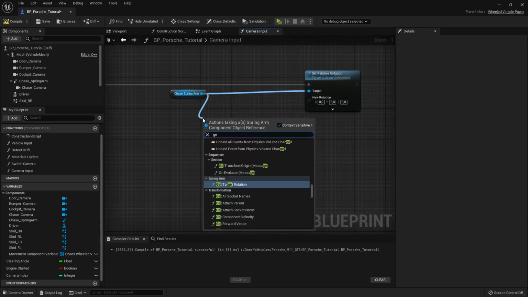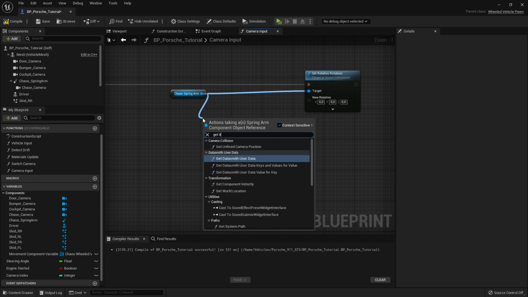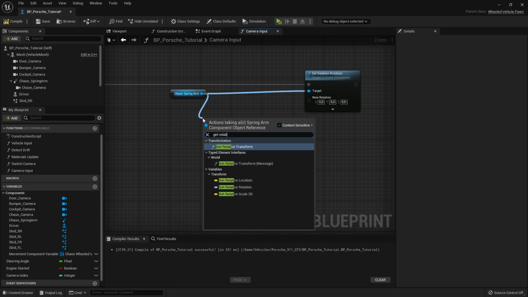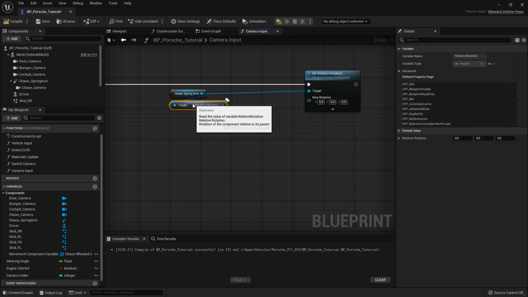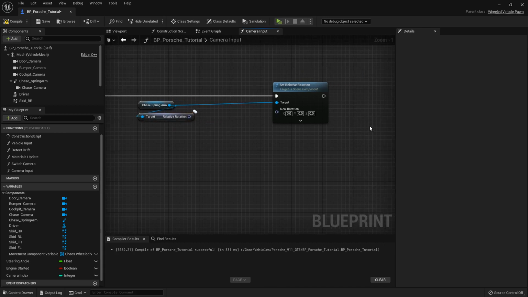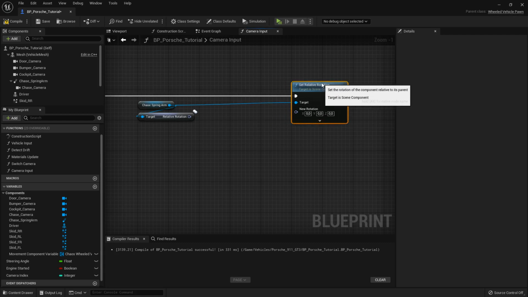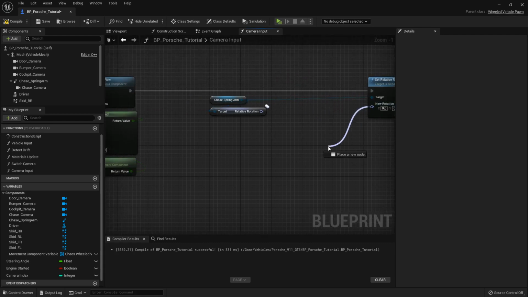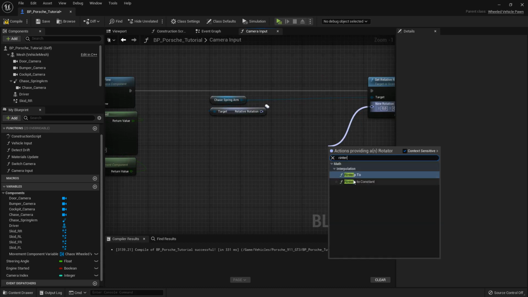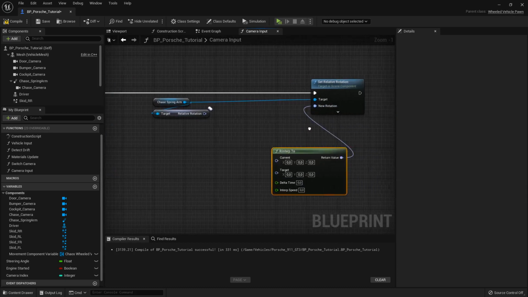We are going to get its relative rotation also, just to know where it's at right now. Now for the new rotation, we're going to make a rinterp, just like so.